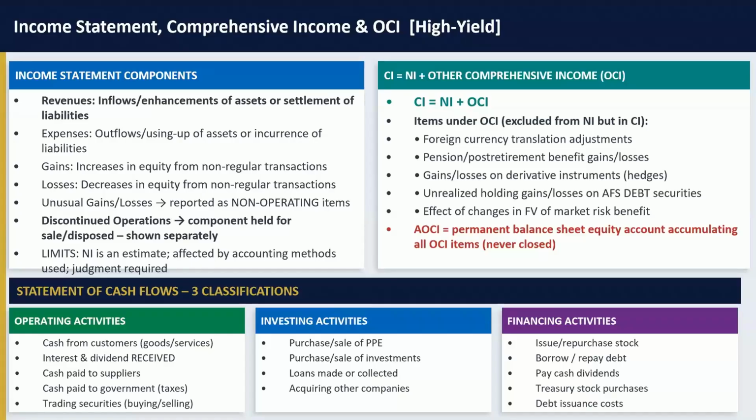And trading securities. Okay, and one more thing about trading securities, if that person's main task is trading in securities, if that person is an active trader and their profession itself is in trading securities, only then you will include it in operating activities. If not, it enters into investing activities.